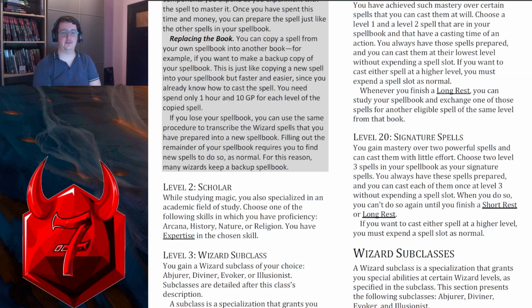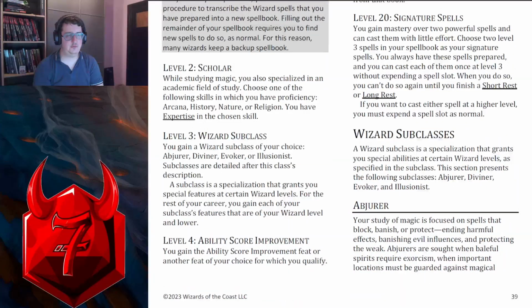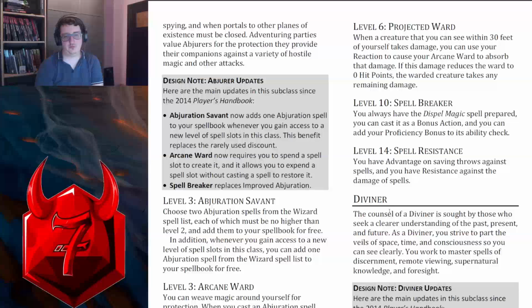Anyway, subclasses. Abjurer. Abjurer is broken in Baldur's Gate, so I don't know if they unbroke it here. I'm actually kind of curious. Abjuration. Alright. Abjurer, you focus on spells that block, banish, or protect.